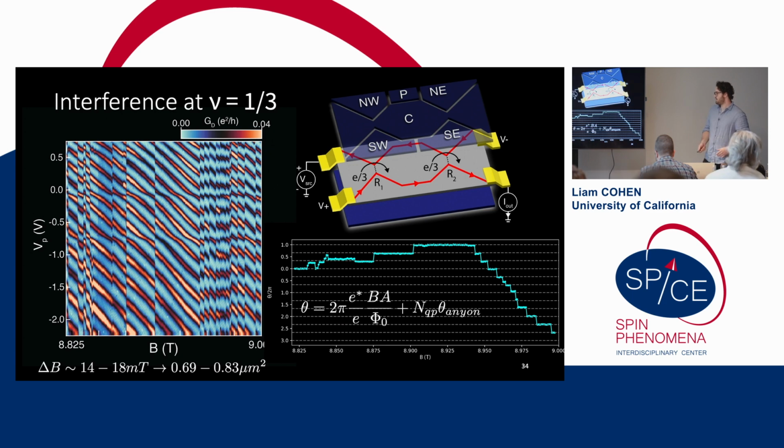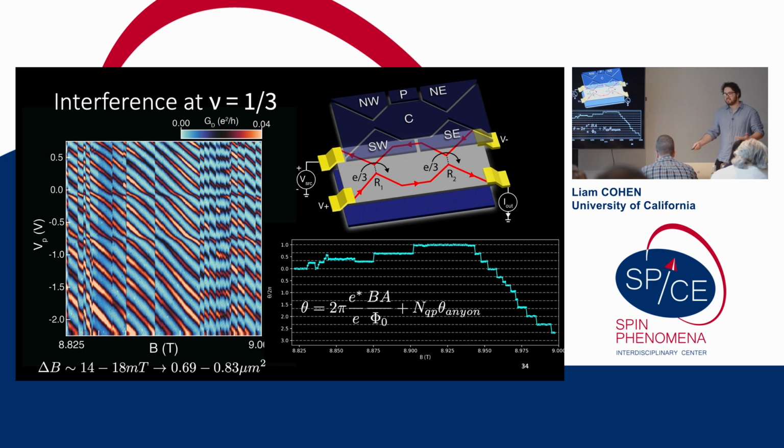So we can ask the question, what is the value of these phase slips? Well, if we just subtract off the Aharonov-Bohm phase, what we find is that pretty much every single one of these sharp phase slips is a 2π/3 jump. So these lines each are basically 2π/3. This is in theta over 2π units. So what is going on?